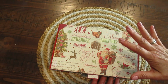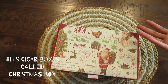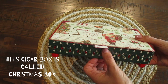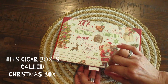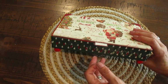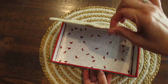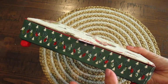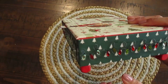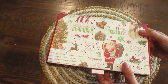I was decorating this last set of cigar boxes. I thought, I have to add Christmas. Christmas is around the corner. This one did not have hinges to it. This one had more layers of paper on it. Since it didn't have a way to put a clasp because it was so thin, we just added this tab right here so you can open up like this. So you can see on the sides, very festive. We found these, I think, at the Dollar Tree. No, these were at Hobby Lobby. I don't put them in the back because that's always against something.